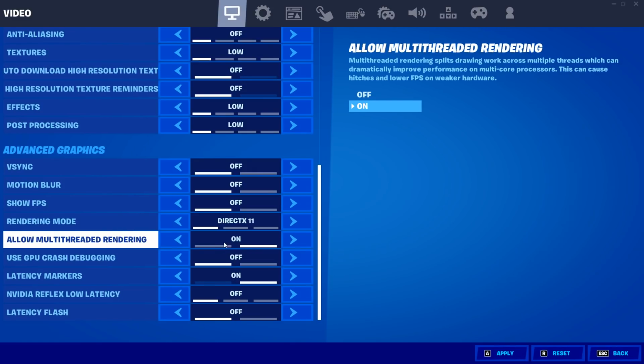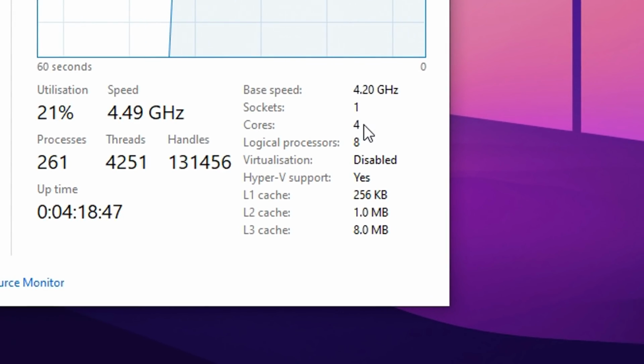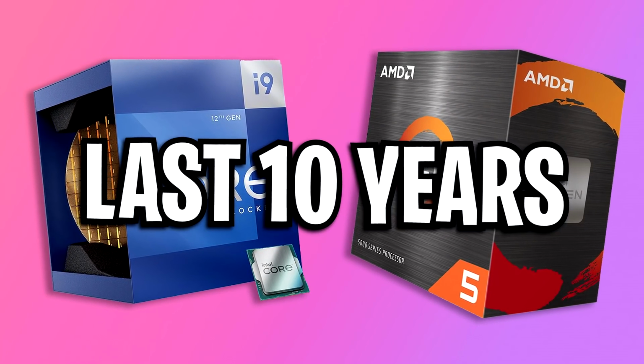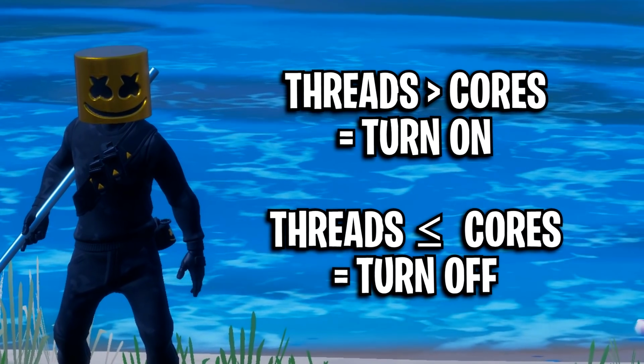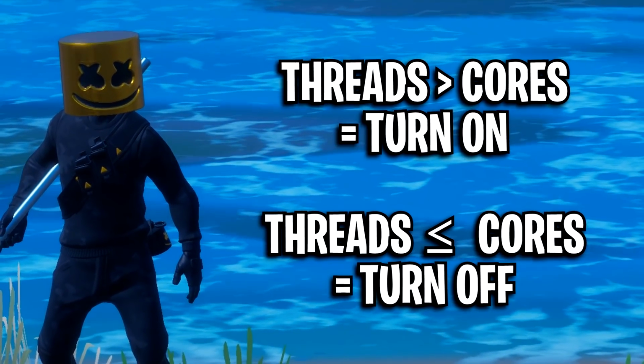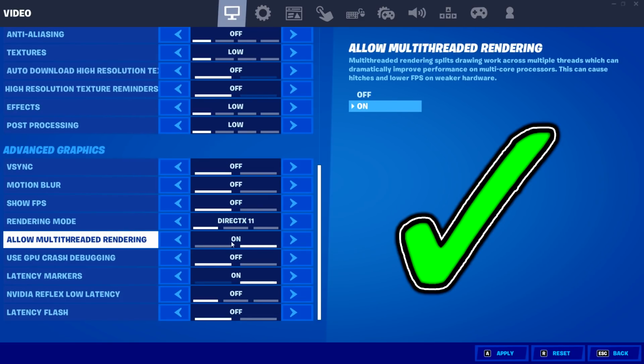Allow multi-threaded rendering should be turned on if your CPU or processor has at least 4 cores or more, which it should if it's been made or manufactured in the last 10 years. If it hasn't and it is an older CPU or processor, you probably should turn this one off. But I imagine for most of you guys out there, or girls, you should definitely turn on allow multi-threaded rendering.